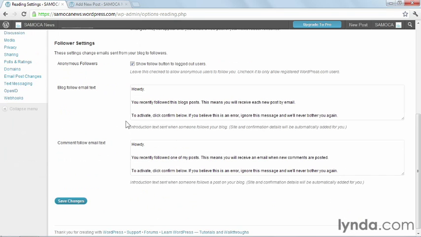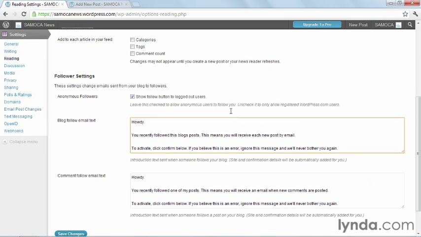Below that, you have settings for people who follow your site. So if they subscribe either to your site as a whole, or if they subscribe to a thread of comments, so they really want to participate in a discussion, but they don't want to sit on the site, they can get it by email. This is all set here, where you also write the welcome text for people who either follow your site as a whole at the top, or just a comment. So you may want to look through this text to make sure it matches what you want, or you may want to customize it so that it becomes more personal.